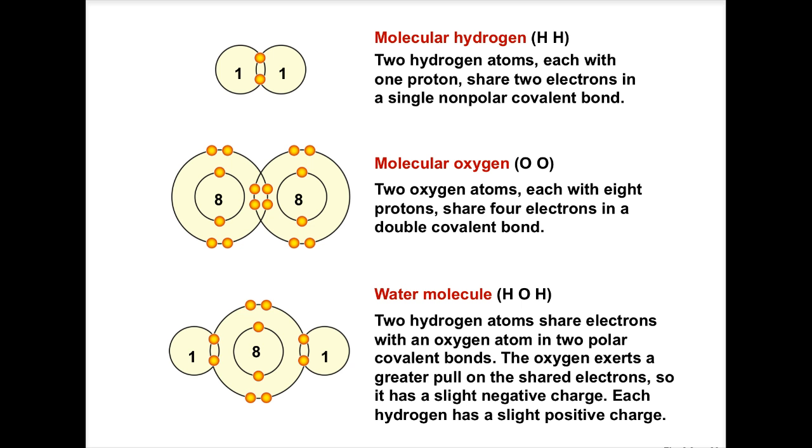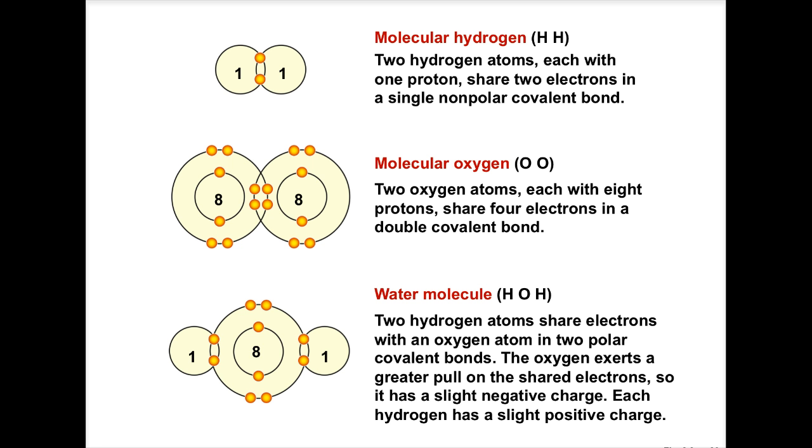Now, besides ionic bonding, there is covalent bonding. And covalent bonding comes in two forms, polar and nonpolar covalent bonding. Nonpolar covalent bonding is where the two atoms that are being shared in the covalent bond are, in essence, very similar or the same.